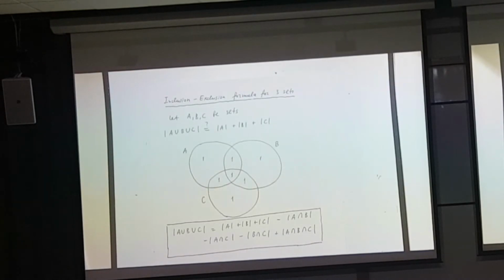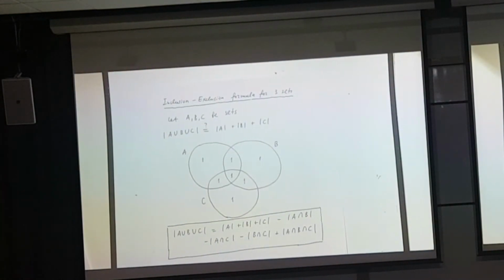A version of this formula also exists for 4 sets, 5 sets, etc., and it always has the same structure. It has alternating signs: you start by adding the numbers of elements in each set together, then you subtract numbers of elements in double intersections, then you bring back in triple intersections, then you subtract quadruple intersections and so on. But the good news is that we will only practice with the formula for 2 sets and for 3 sets. So we don't need to memorize all of those other formulas, but I just want you to know that those generalizations exist for an arbitrary number of sets.